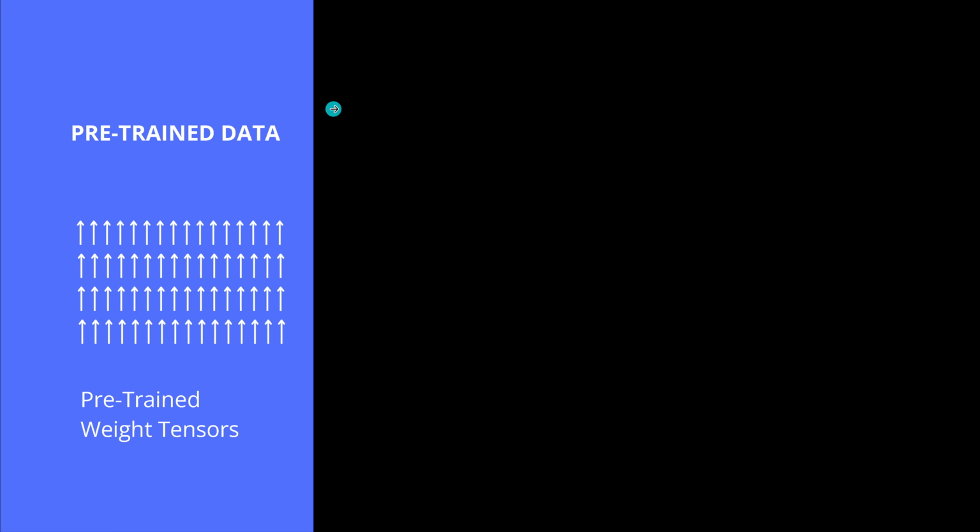Let me give you a very simple example. I want to help you understand the complete theory. So we start with a pre-trained LLM. We have a pre-training dataset, and then we train the model. And let's say these are all our weight tensors.